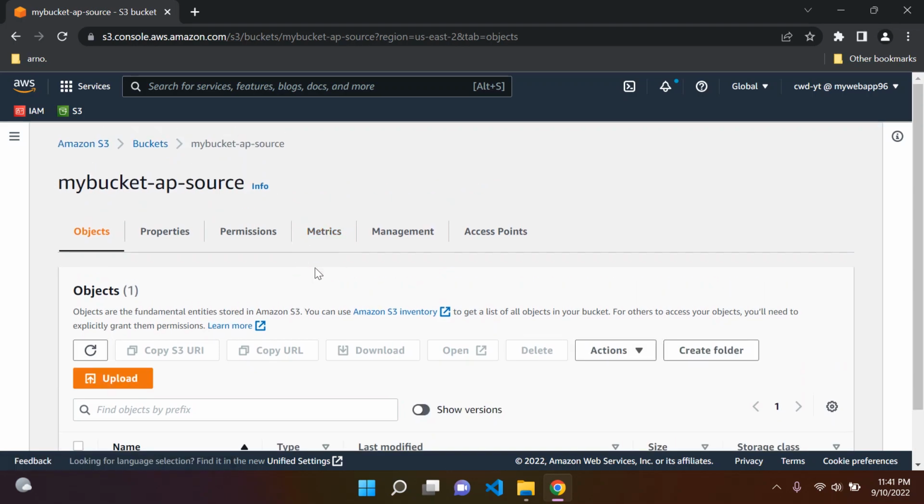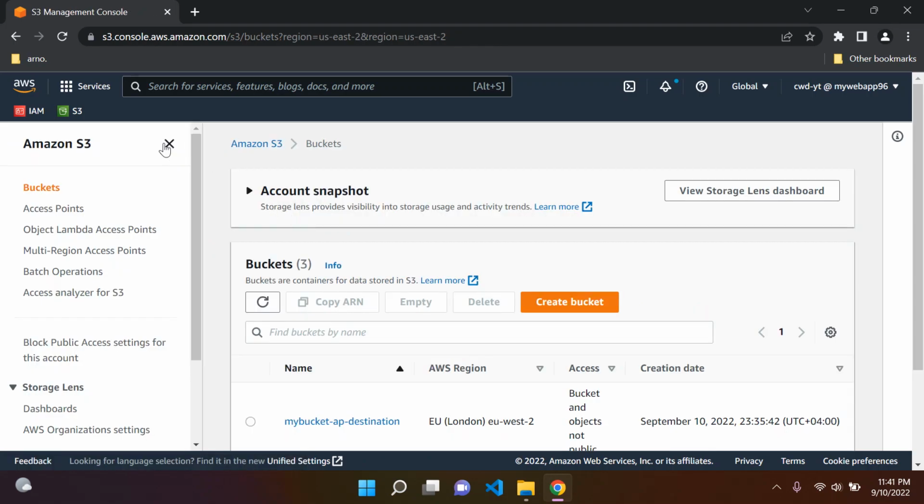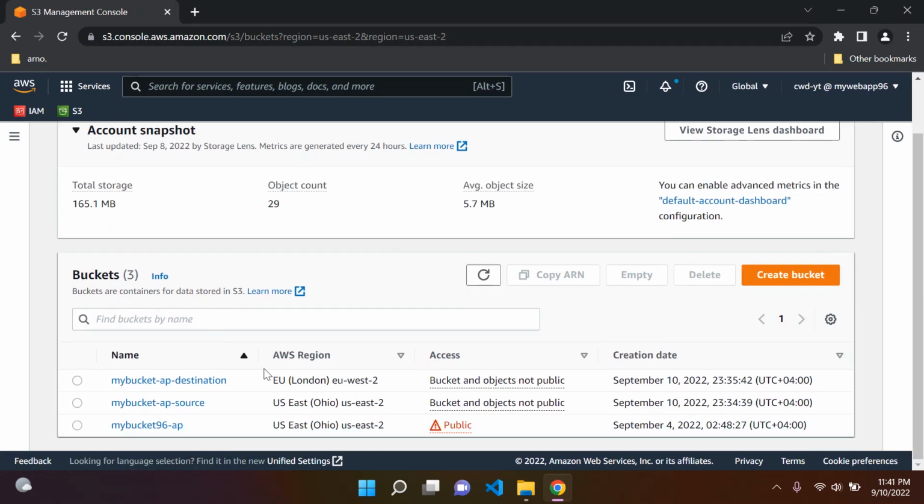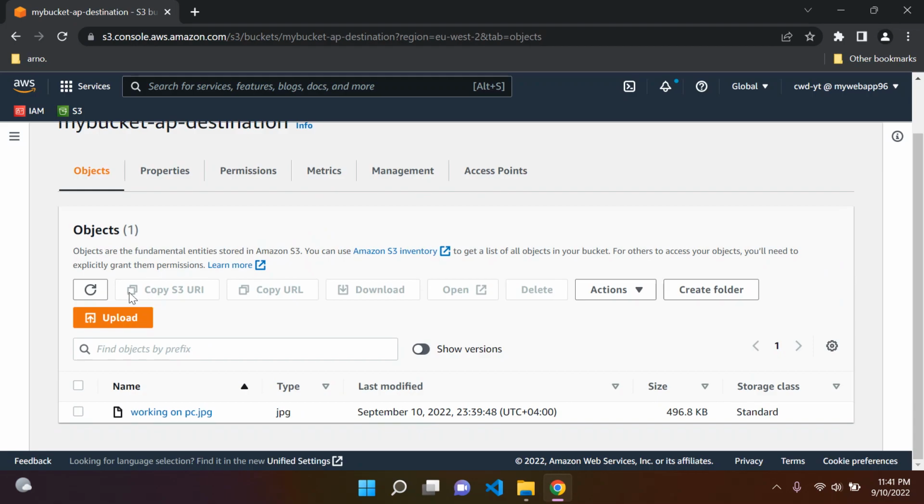So what you want to do is you just want to wait a little bit. So you want to go to buckets actually, and you'll wait here. And you want to go to destination. Now you're not going to see the object immediately in this bucket. You're just going to have to wait a little bit. So sometimes it's there already. Oh, it's there already. Perfect. Okay, so you can see here that it's automatically been moved to another bucket here.